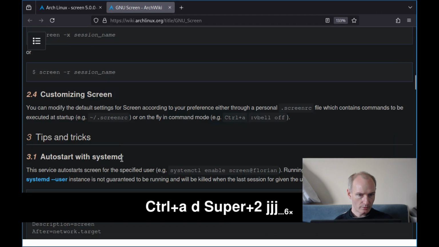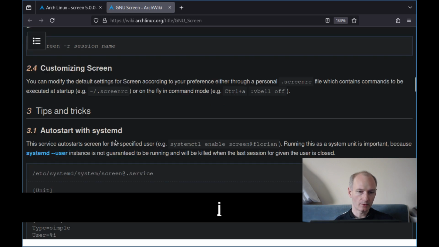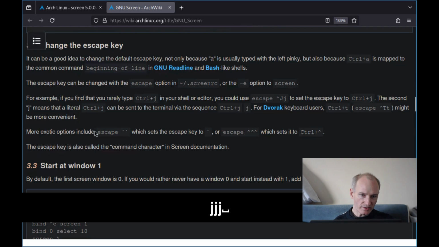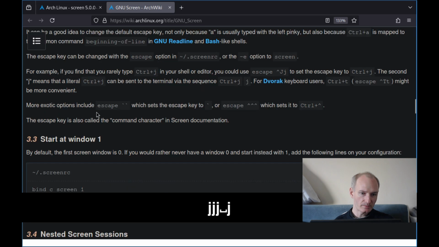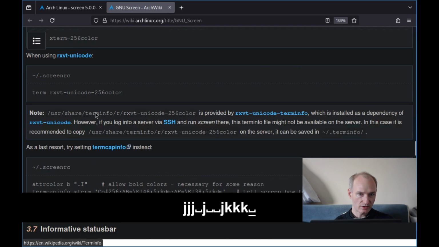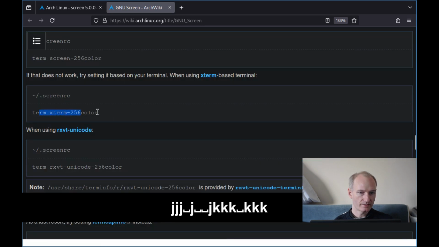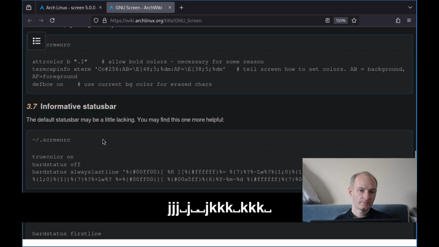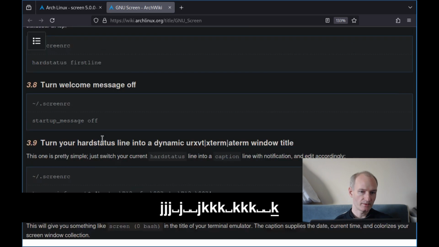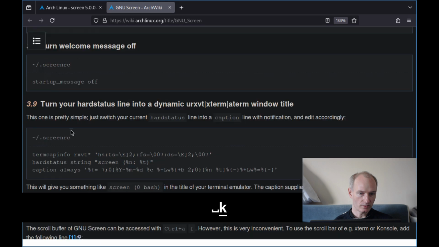Okay, what else we got? You can customize. Now I've done a video on some customization. I probably will do another video on more and more. And then you've got all this other stuff here. You can auto start with systemd, and you can have auto start, and it runs with ZSH. And if you're in X11, you can have whatever. You can run it with a full 256 colors. Here you go. You can have the status bar, so you can turn it on and off.